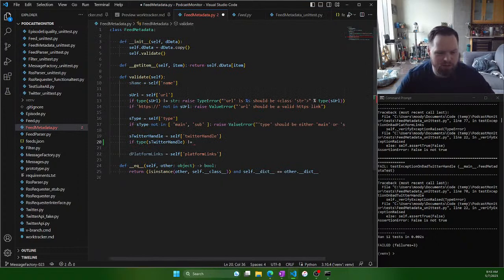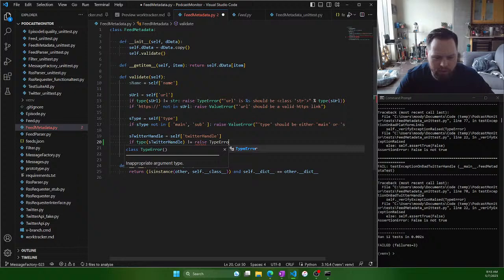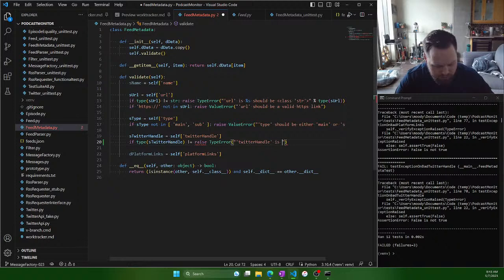So we'll say if not that, raise type error. I'm just copying the one above it. Twitter handle is... and we didn't use f-strings before, but we can now.